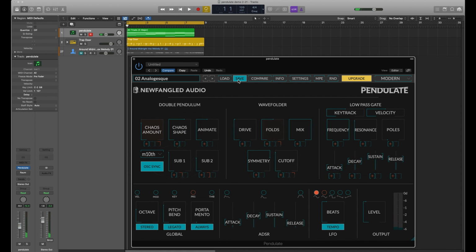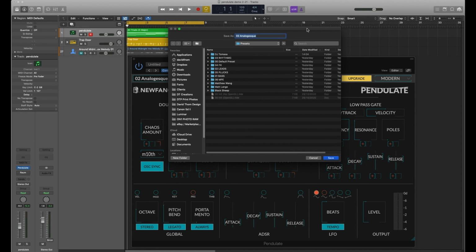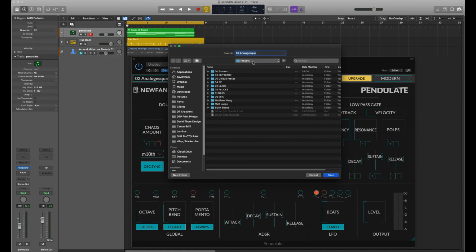So we'll save that. Go to save. It automatically takes you to the presets folder. So all you need to do is create your own folder and name it.